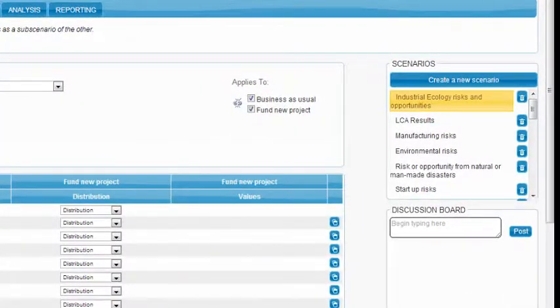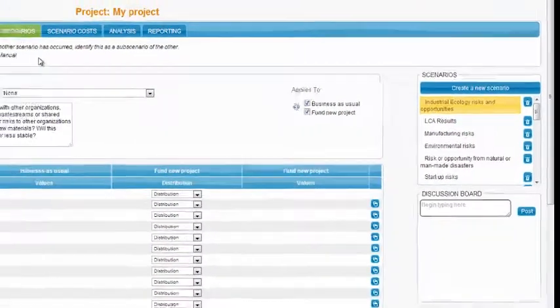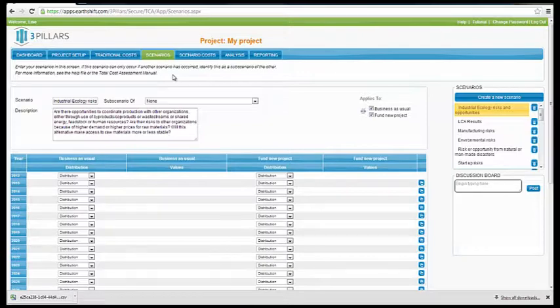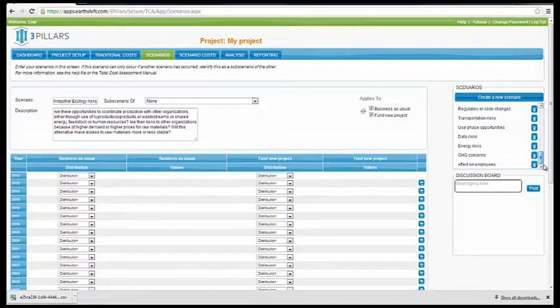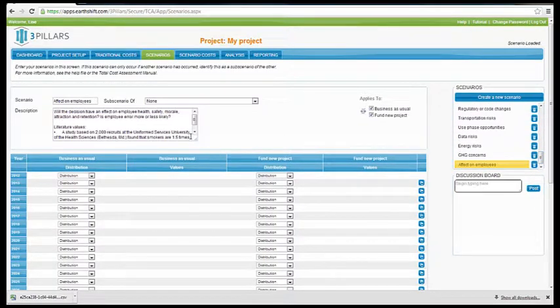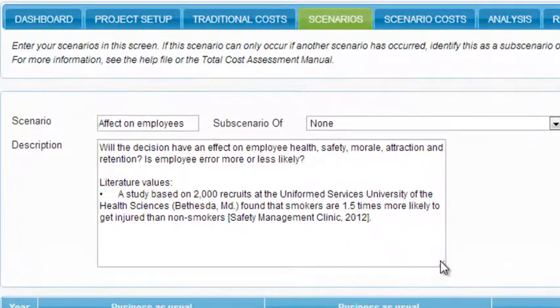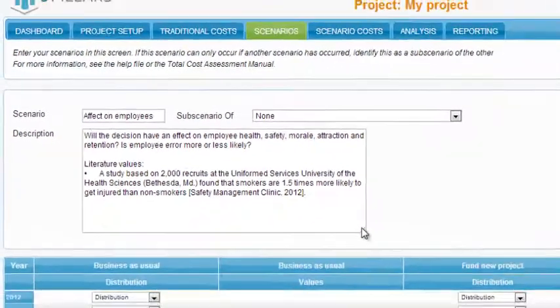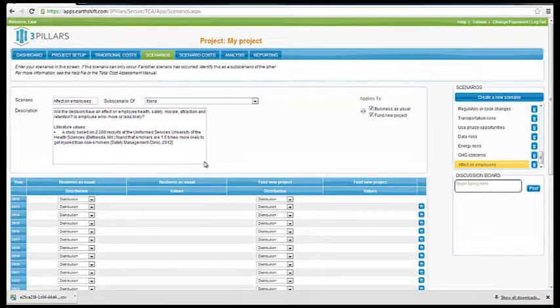Here you'll see our lists of risks and opportunities that might affect your project. The description contains questions that can help you assess the alternatives and the decision. In some cases, we've found literature research that relates to the probability of a scenario that may be helpful. If you think there is really an opportunity as opposed to a cost, don't hesitate to turn the question around and create a positive scenario.